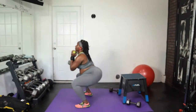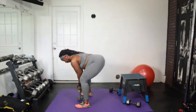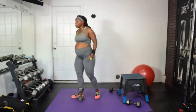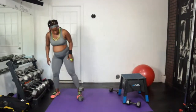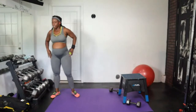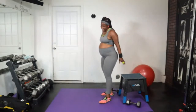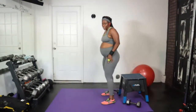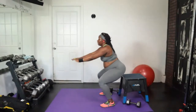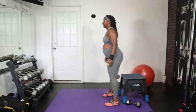Ten seconds. All right, so here you go. You're gonna use your bench as your guide or your chair. This is how far your butt's gonna go. And then you're gonna jump up, hold it, and then jump right back into it, okay? So hold it for like 2-3 seconds. Ready? Go.